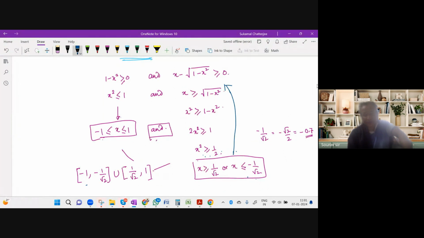So, okay, this is incorrect. Thank you. So this side will not hold. So it should be only greater than equal to 1 by root 2 and this. So that means this is not going to come. Thank you so much. See, this is what you need to watch out for. Okay, I made a mistake here. Okay, everyone understood what he said?